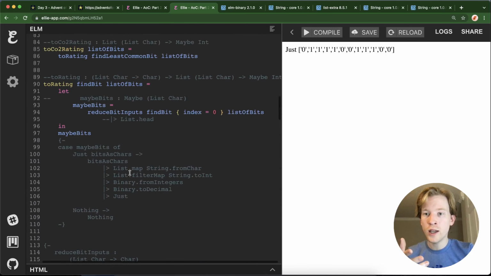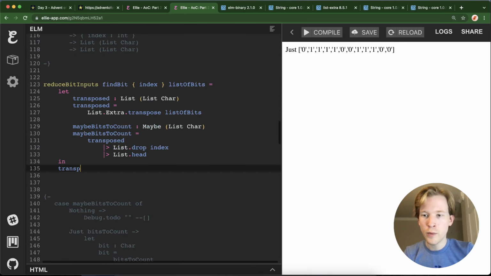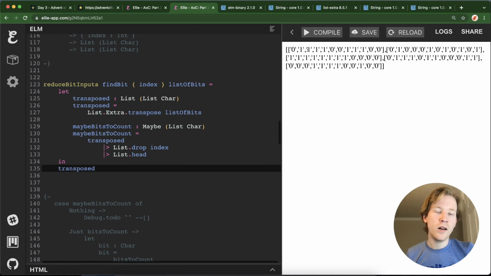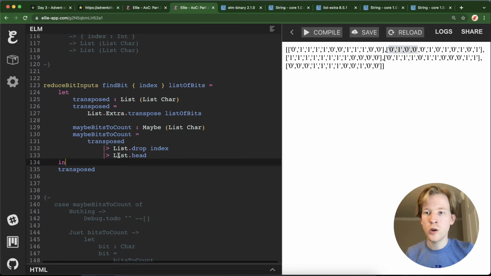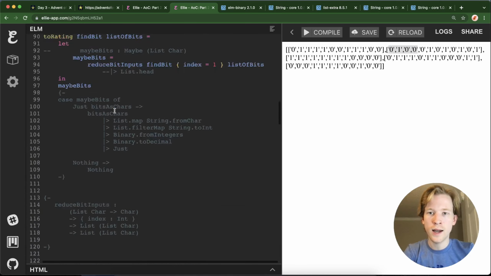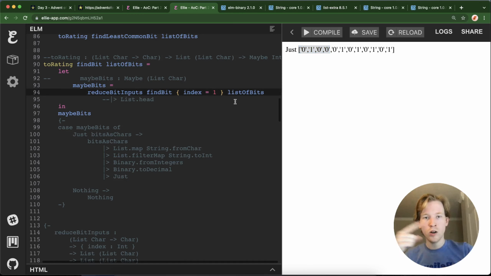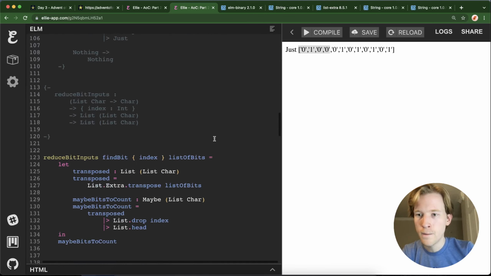And then you can imagine if this was called with a 1, go back to transposed, instead of returning the first item in the list, it's going to return the second. So notice the first starts with 0, 1, 1, 1. The second item starts with 0, 1, 0, 0. So if I called this function again, but this time with 1, you'll see that it's going to be the second item, the 0, 1, 0, 0. So as we go, we're basically updating that index recursively, and that's what gets our code to work.